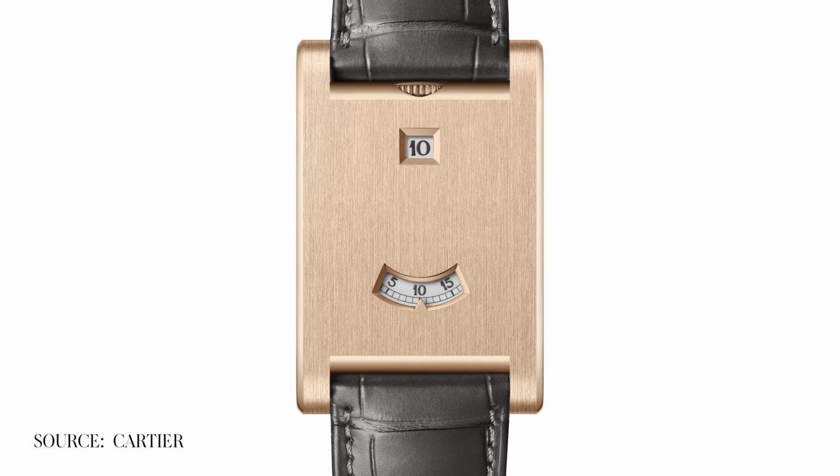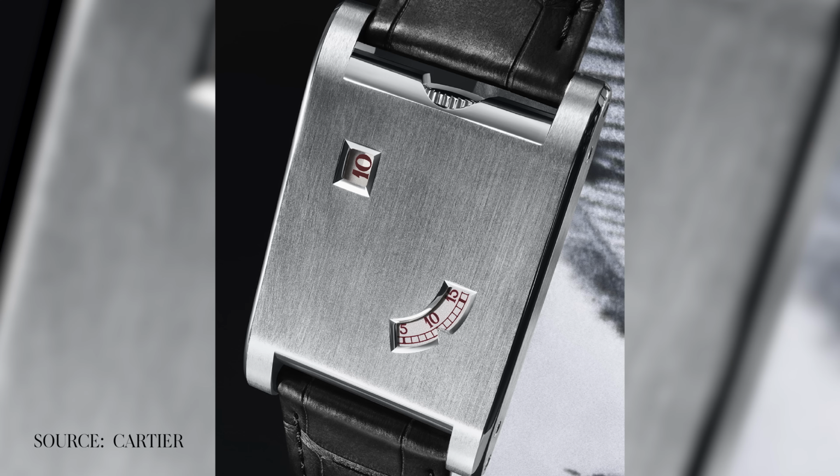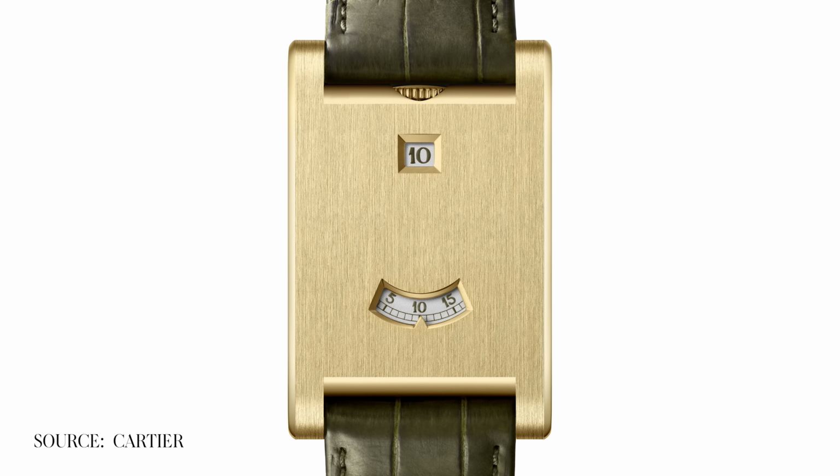So here's the thing. In my lifetime, this watch has only been made, well, this is the third time now. The original model came out in 1928 and was envisioned as a watch for a driver because you didn't really need the minutes so much as you just needed to look quickly and see the hours. That was the idea. Whether it's actually easier to read than a regular watch is up for debate, but that was the idea. So 1928, pardon me, fast forward to the end of 1997, and there's a very limited run of them, and I think that's 150 pieces. And then another limited run in 2005, and nothing for 20 years.